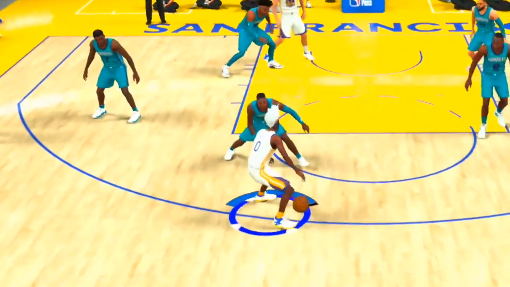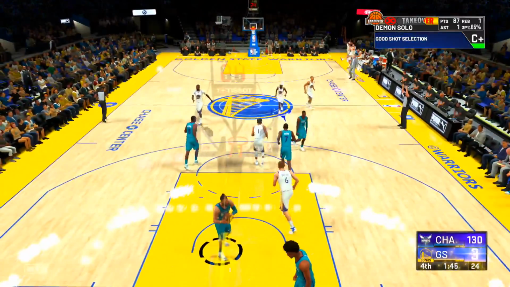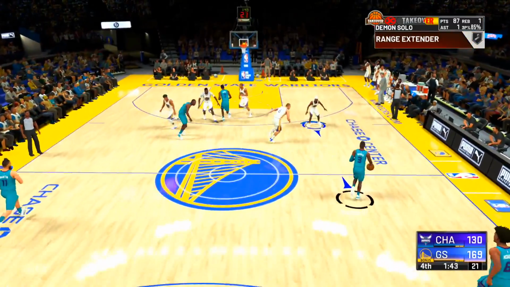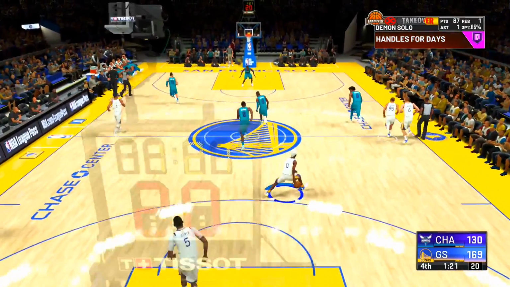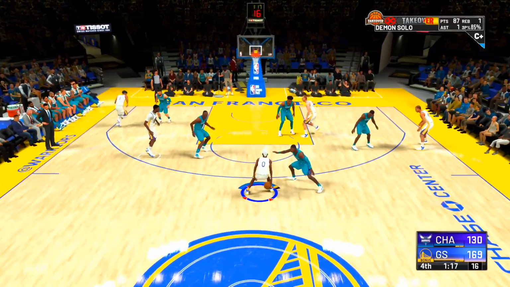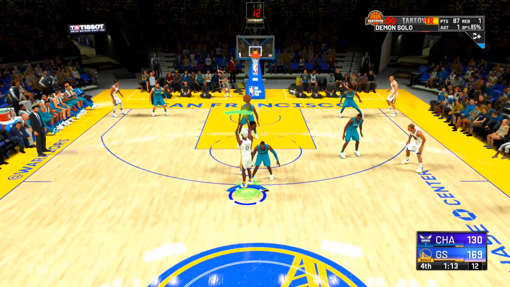So you guys see right here, I get inside the 3-point line, do a step back, and the white is gonna fall. That's another thing. A lot of whites fall, especially when you start to get a few shooting badges. You guys see Hot Zone Hunter popping up, Range Extender. When you get your first few shooting badges, get Range Extender first, I would say, but then get Hot Zone Hunter. And if you can start shooting good at the top of the key and get Hot Zone Hunter, it just makes it go even crazier, and basically everything starts falling.